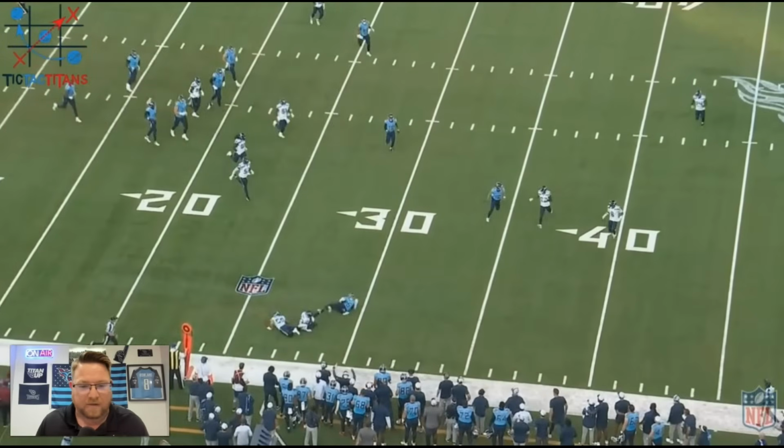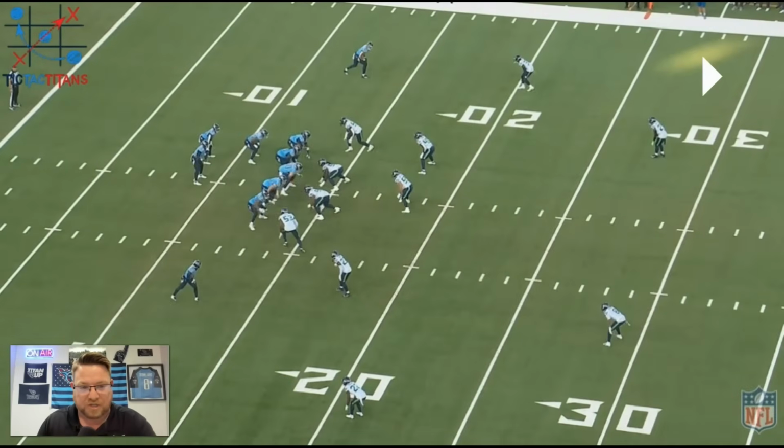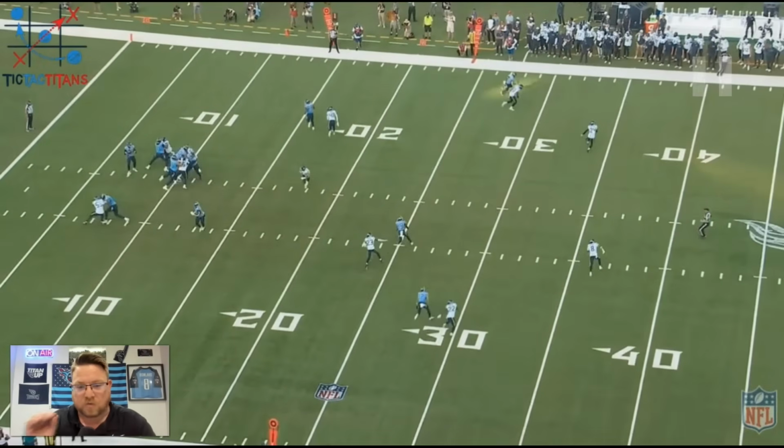So this isn't a Malik Willis video. I just wanted to show you guys how open Jha'Quan Jackson was on some other plays, and Malik Willis just didn't throw it to him. You know, the first one is understandable. Maybe that's the backside dig or the backside crosser. Maybe that's not part of the read. It's, you know, the vertical and then the Nick Westbrook-Ikhine crosser coming over. Maybe it's a 1-2. All right.